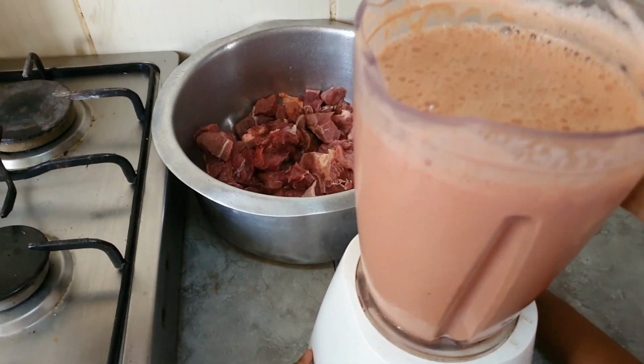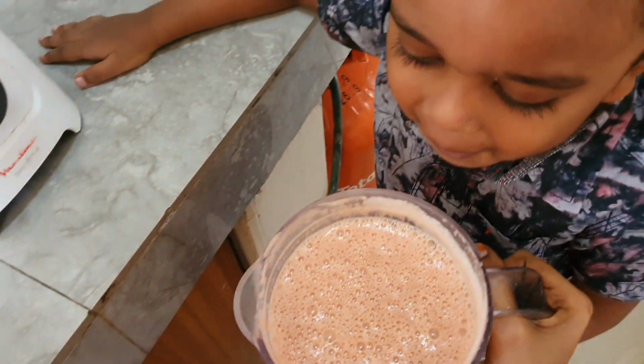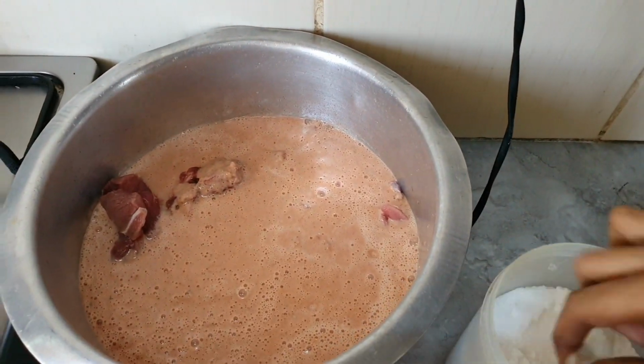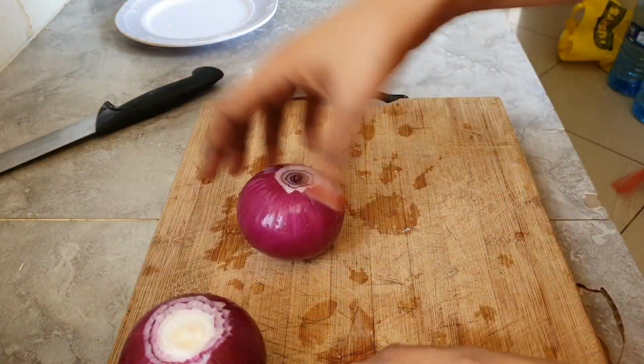Then we'll pour the mixture into the meat. The meat is 1 kg. Then we'll let it marinate for at least an hour. We put salt and then we let it marinate.